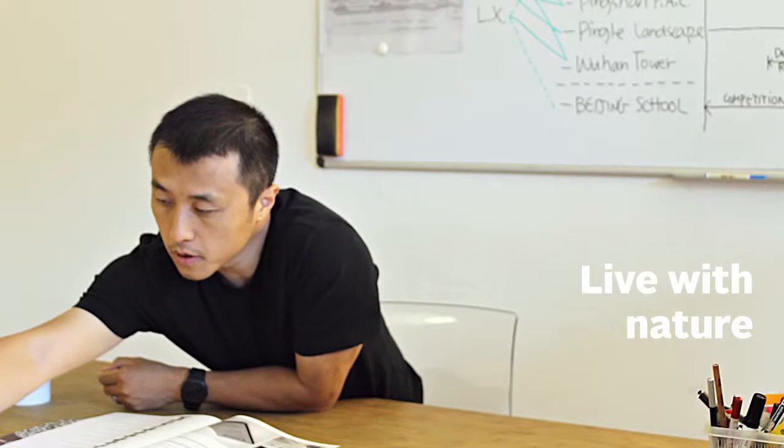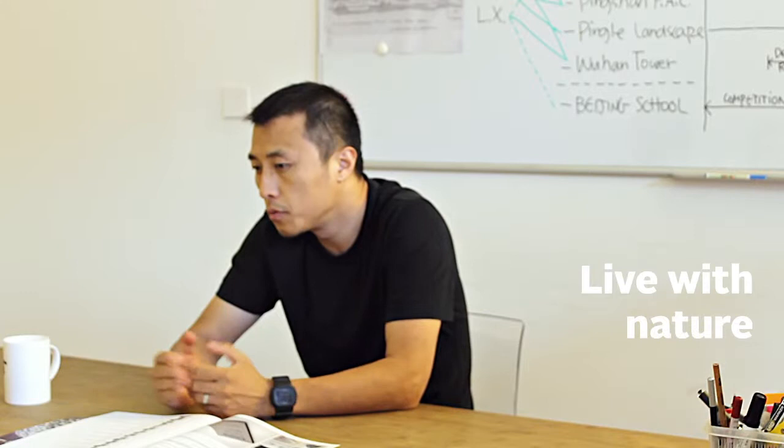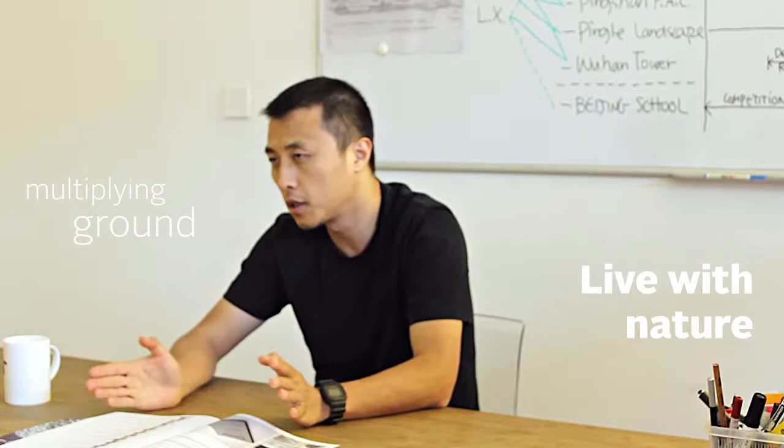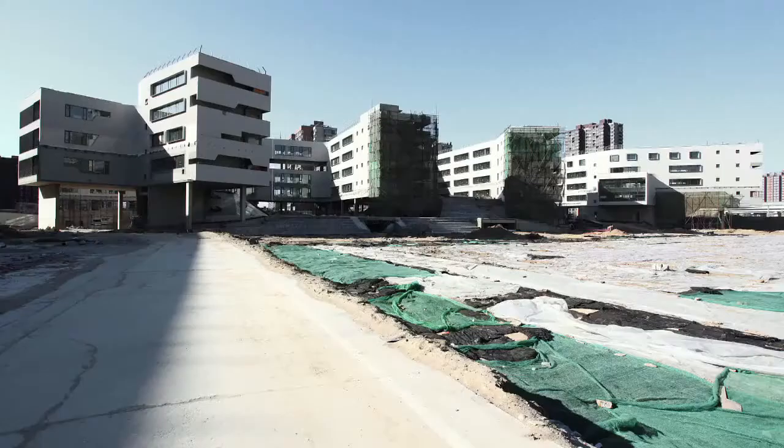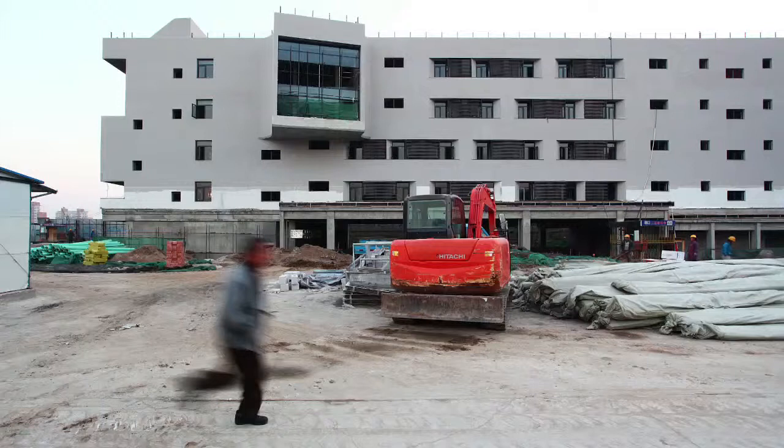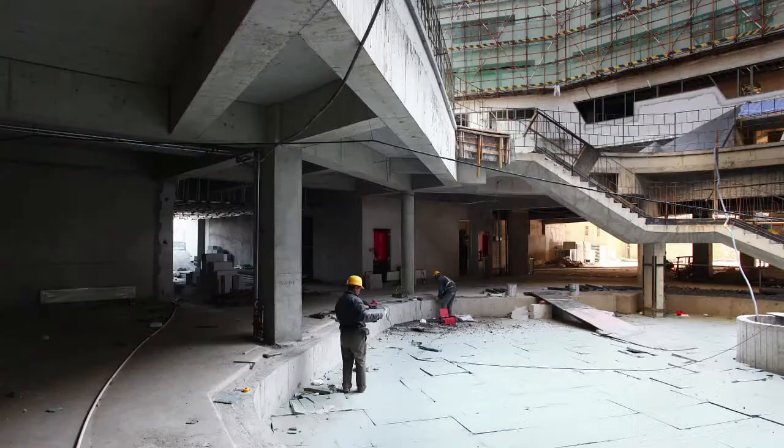If you look, this is interesting. This one, the school we're doing, represents the strategy that we are applying to many of the things we're doing, which is about multiplying the ground. It's just simply not enough ground, surface. I often try to float the buildings. So by floating the building, we're trying to minimize the impact of the ground. Leave the ground free. That's one of the strategies.